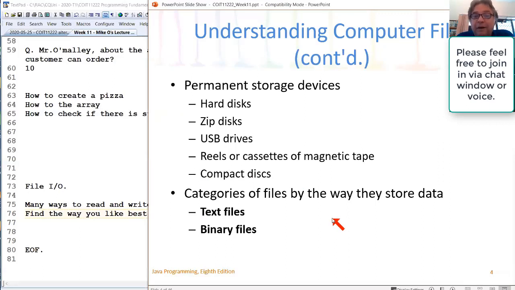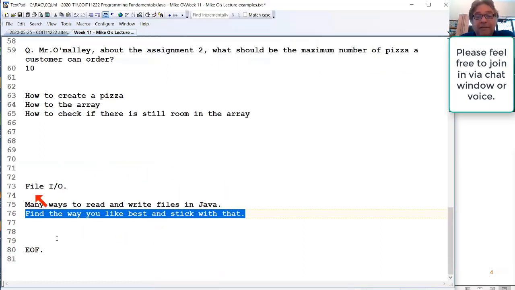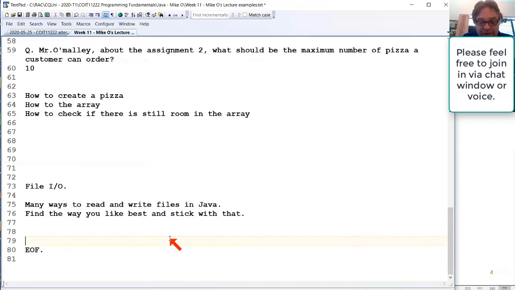Categories of files, there's only two types of files really. There's text files and there's binary files. So text files are files we can understand. For example, my notes here is a text file. If I'd written data to a file like 415, 4th of May, 1994, and that was a data file, that would still be a text file because it makes perfect sense to me. It's got my name, my employee ID, my start date. So text files are things you can make sense of without having to decode them and decipher them.